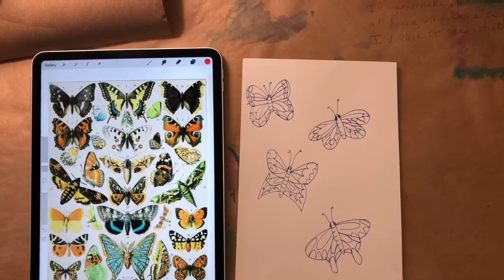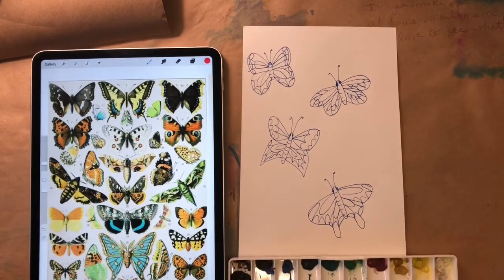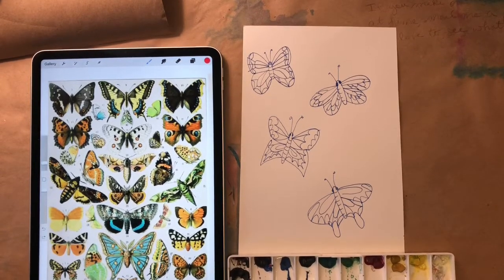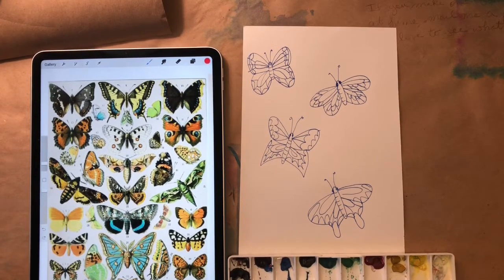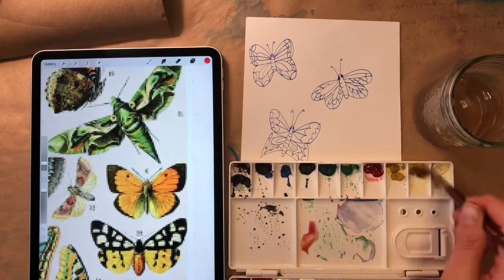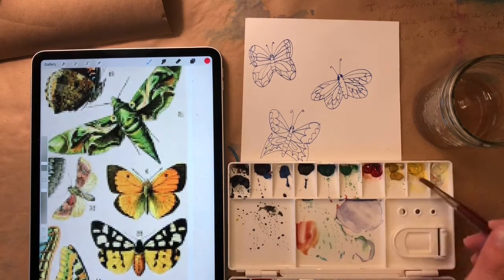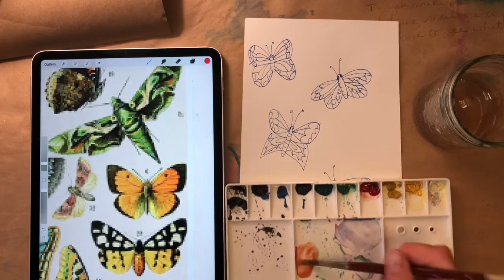Start adding some color. I've got a picture of different varieties of butterflies here for my color reference. You can use whatever kind of coloring material you have. Crayons, colored pencils. I've got some watercolor here, but I might also be using some colored pencils and showing you how to blend those, because colored pencil drawing can be really fun when you start learning how to blend. But I'll start with paint. Mix my own colors. Makes it more interesting.